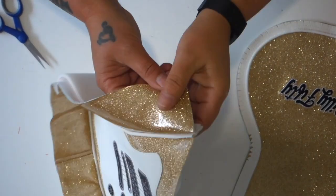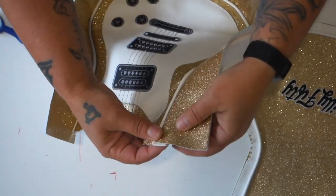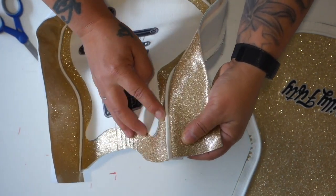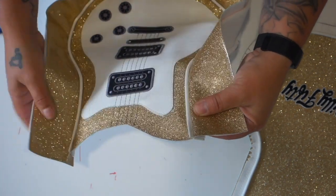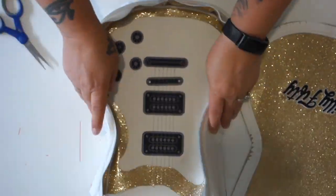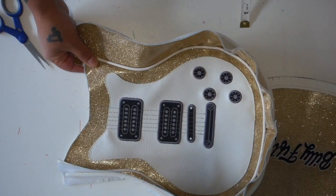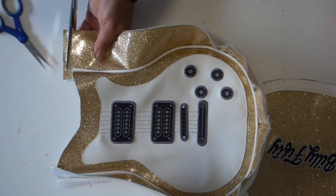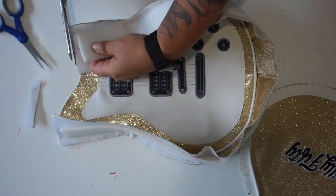So now you'll see that even though this top piece doesn't have cord in it anymore, we have still sewn as if it was. So we've still got that nice same size line all the way around, but we don't have that bulk here now. So when we turn the bag in the other way and we're sewing down the top stitching down the lining, there won't be as much bulk. All right, I'm just going to trim off this little bit here so it's all nice and even. I am going to remove a little bit of that.